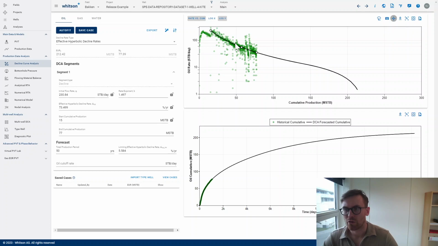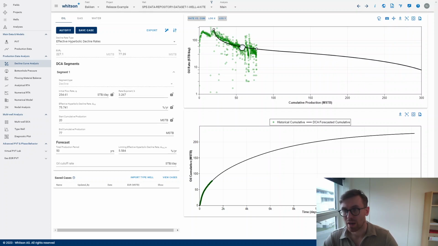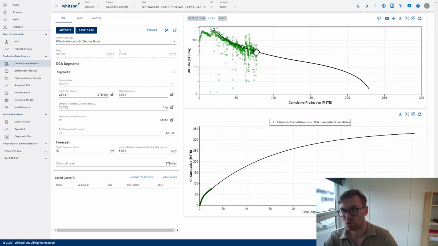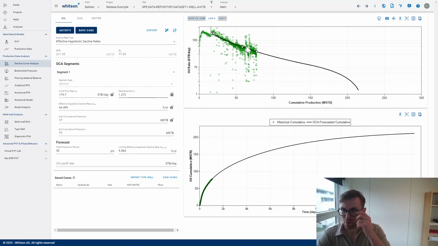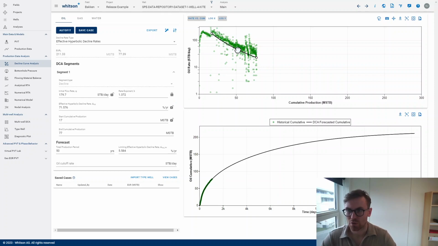So if you click this icon right there, you can essentially move the whole curve up and down, and then you can also just use these toggles to move the curve as you like. Also, if you lock in the B parameter now and you change stuff graphically like this on the plot, the B parameter is locked as well.